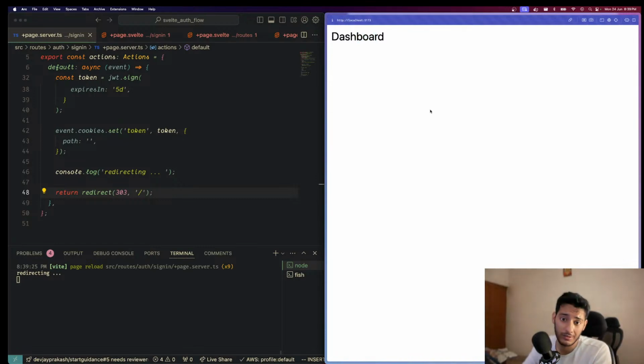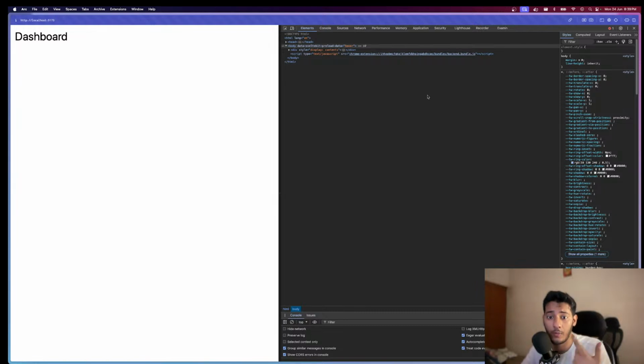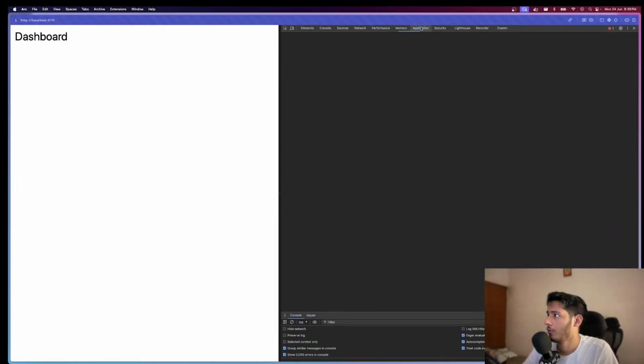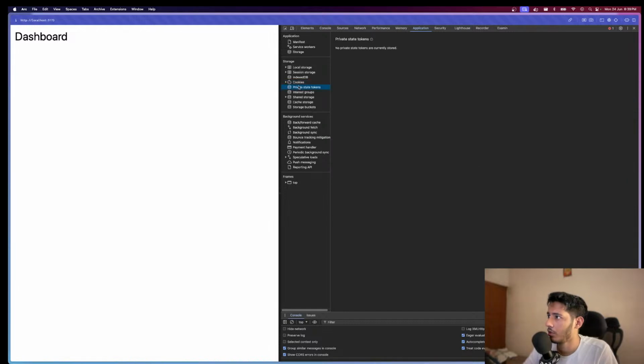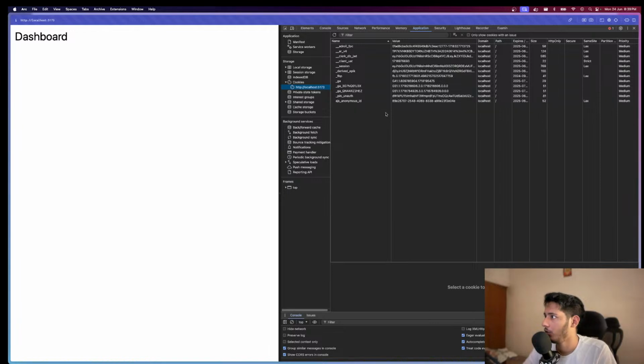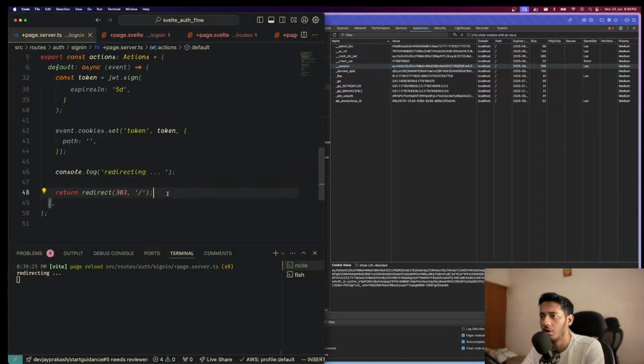Now the problem is anybody unauthenticated. So we should also have the cookie which we created while authenticating the user. If we go to the application, I don't know, how do you check the cookie? Oh yeah. Can I have the cookie? Do we have the token? We don't have the token. Why? I'm sad. Why don't we have the cookie? We have a session and we have all these 4 different stuff, but we don't have a cookie.